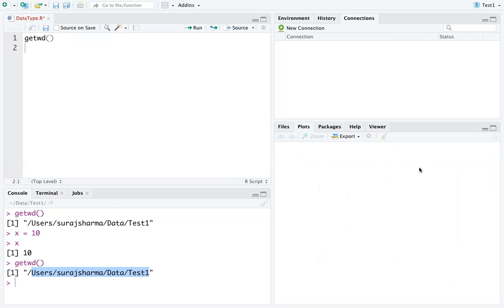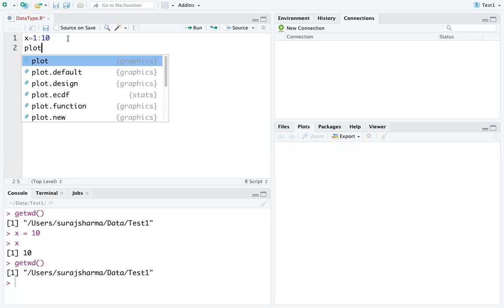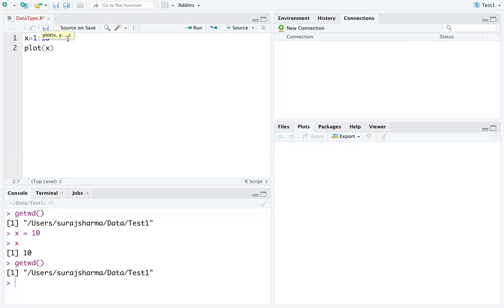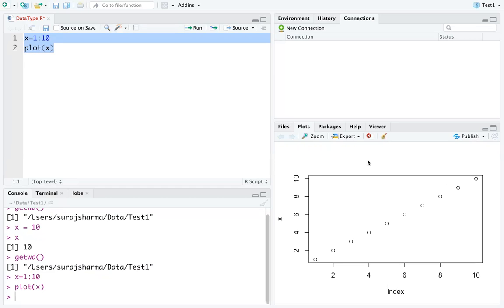So let me write a script to plot one. Let's say I take the values from 1 to 10, and I'll just plot the value of x here. I'll select both, and you can see I get the plot here.